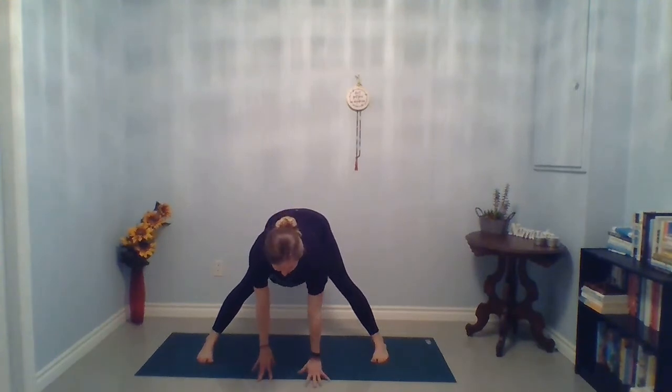So turning all 10 toes again to face the same direction. Inhale, coming up halfway to set up. Hands may stay down in front of the face, or they may reach around the low back, clasping together. Choose your variation. And exhale to fold back down.